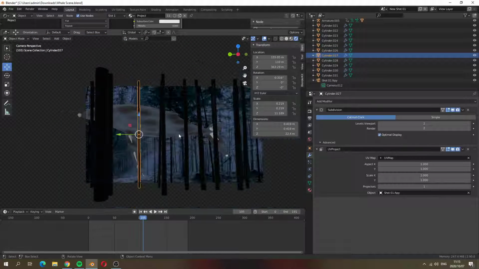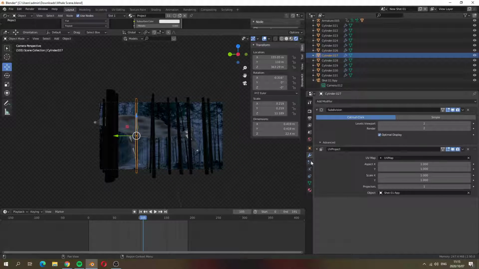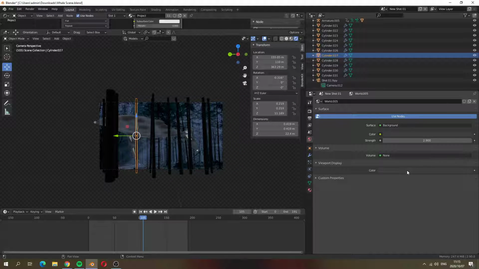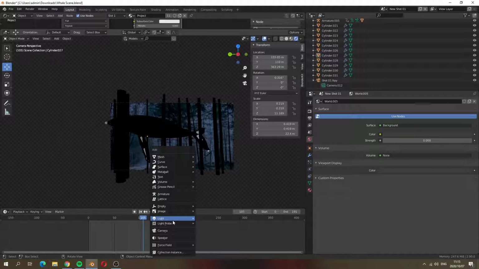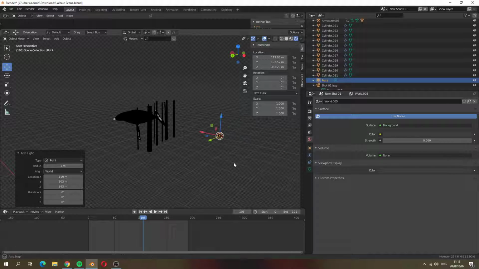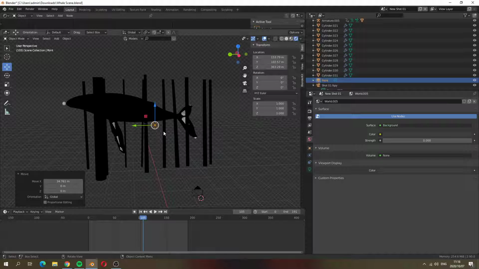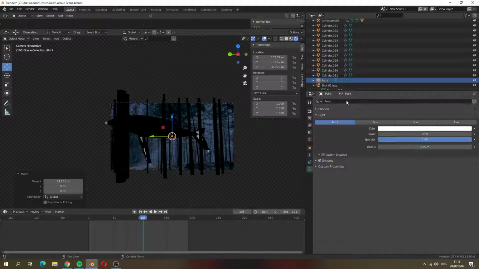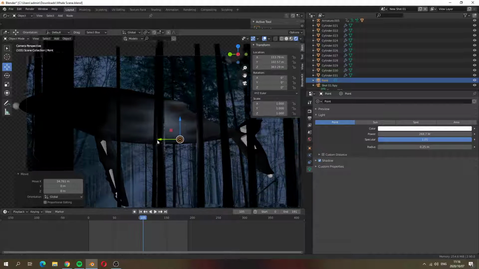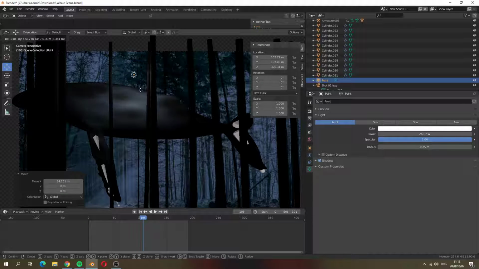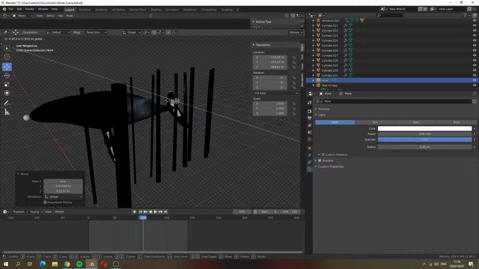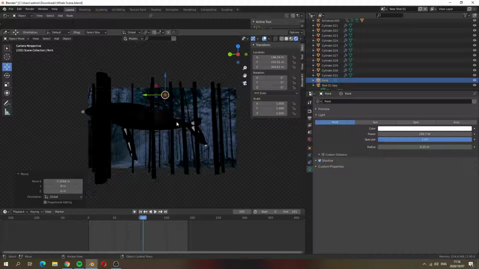Alright, so now I'm going to go back to the world light and just switch it to 0, so we don't have any lighting. And if I now add a light, let's put a point light in real quick. Point light, and put it between these trees. And let's push up. So it will light the whale and the trees. So you're kind of getting relighting, and the trees will now cast shadow onto the whale, which is kind of cool.